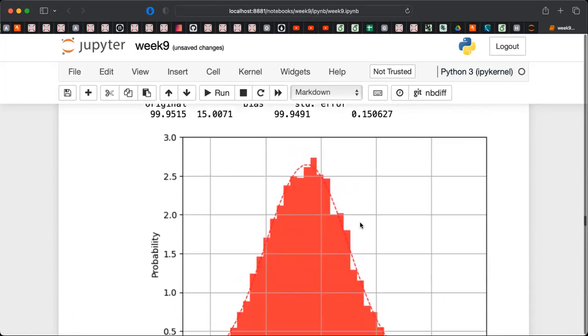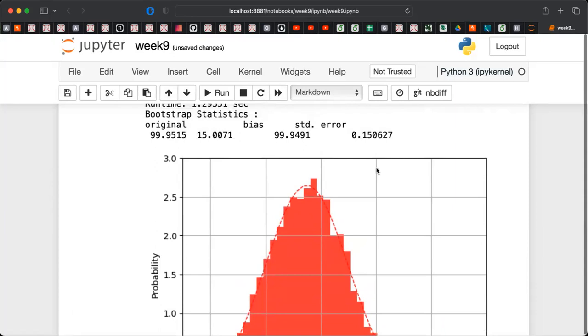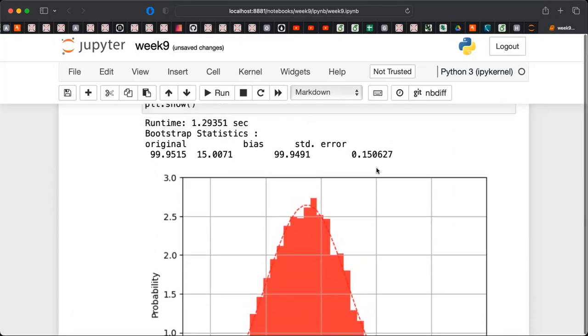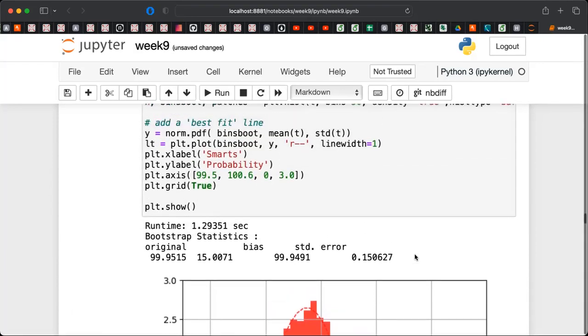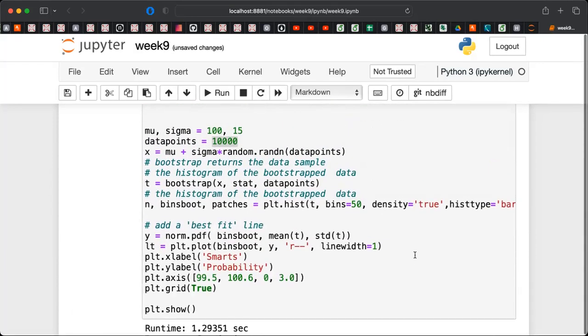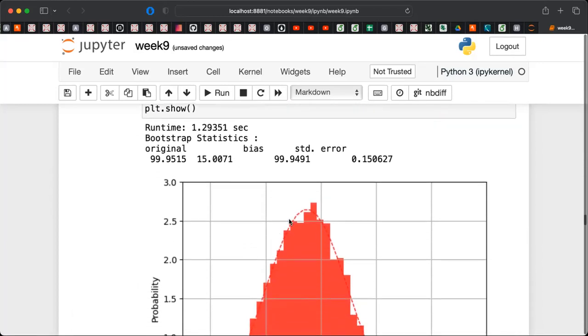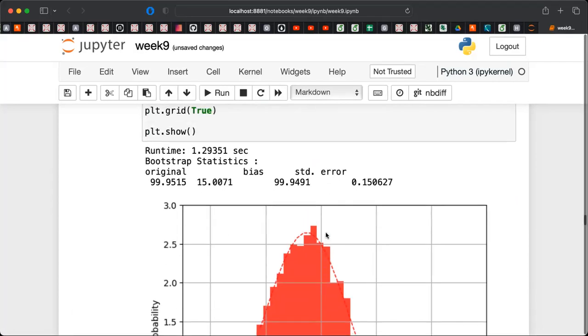It looks like a normal distribution. This is where I plotted the normal distribution. Because I have only 10,000 observations, I clearly won't get a perfect reproduction of a normal distribution. If I were to increase this to 100,000 and perform 100,000 resamplings, I would get a data set and histograms closer to the exact normal distribution which I would like to simulate. However, I would use much more simulation time.